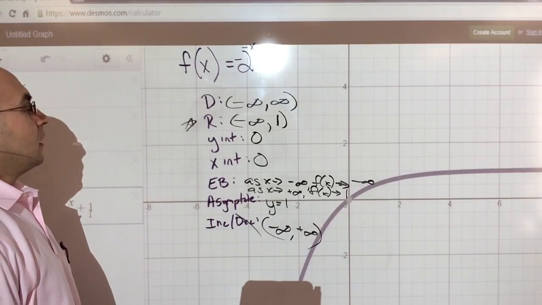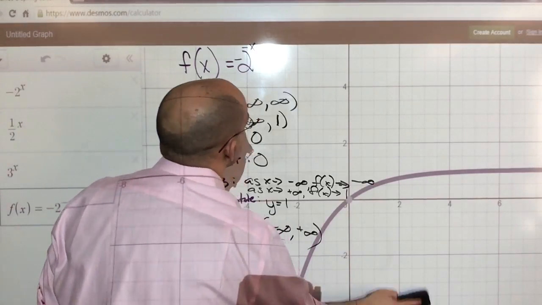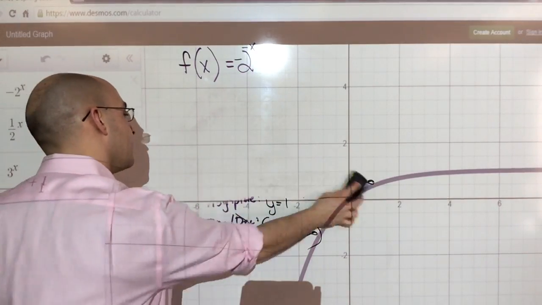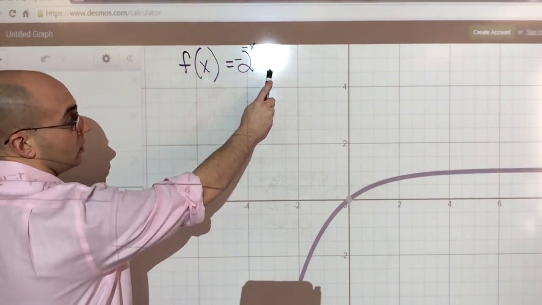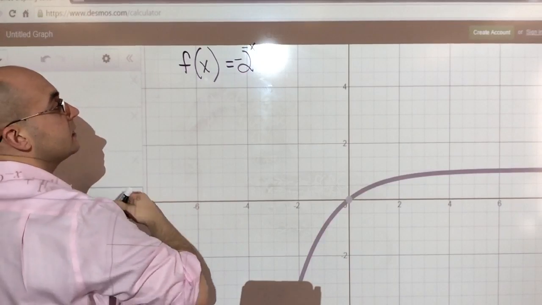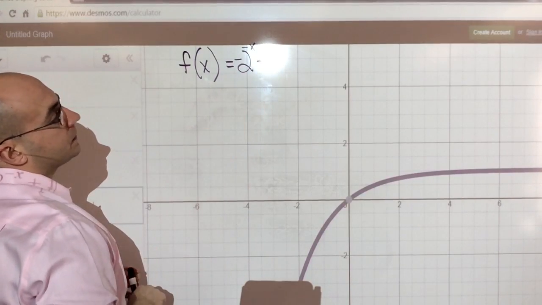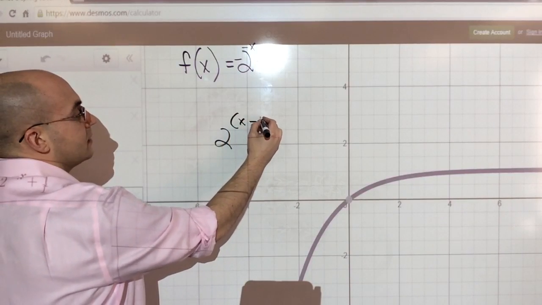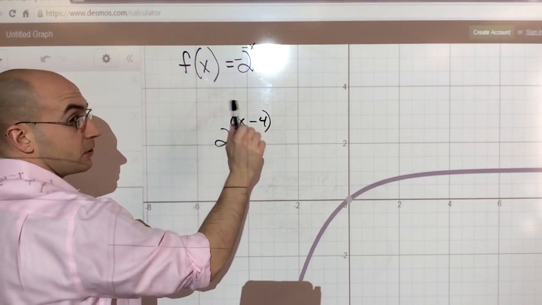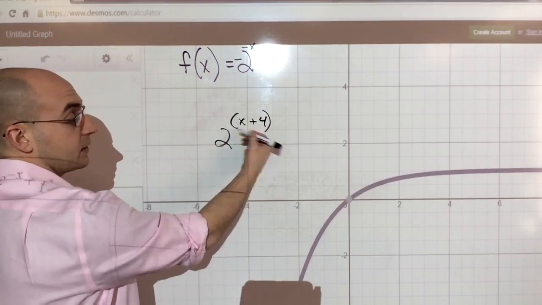Okay. So let's talk briefly about some transformations. We just did a few of them right here. So vertical up or vertical down. If this was a vertical down, I would have had a negative here. Shift right or left. Remember, it's going to be a negative sign for a right shift, and it would be a plus sign for a left shift.